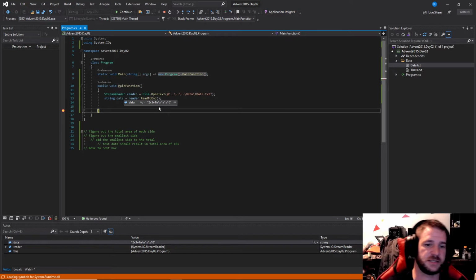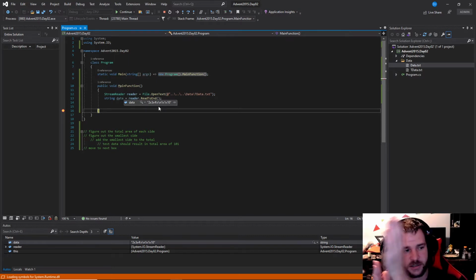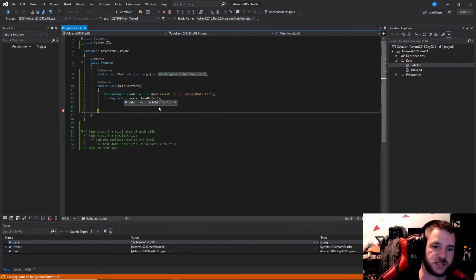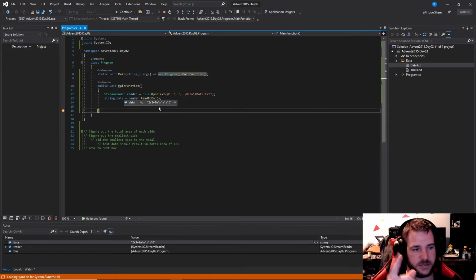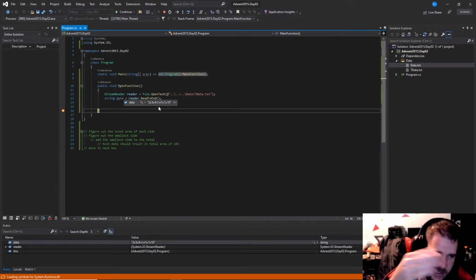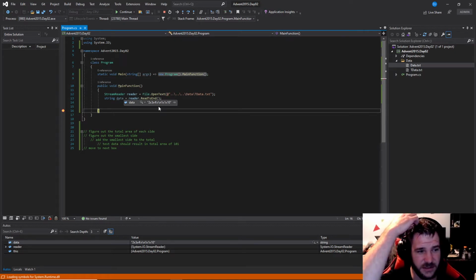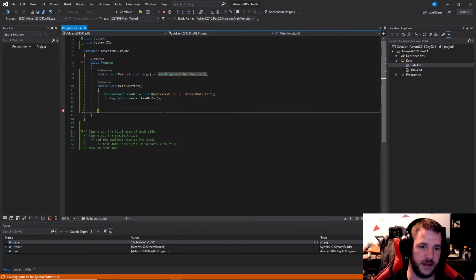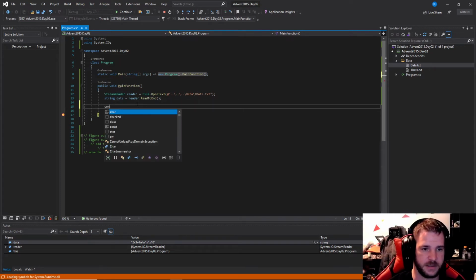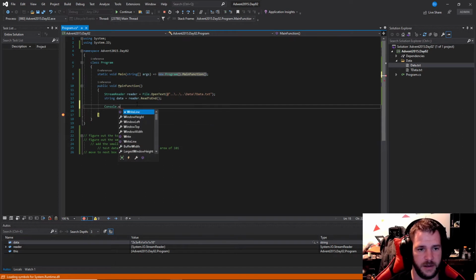And the two boxes that I put in are separated by /r/n. Okay, the /r/n is the return new line. That's how you return new line in a string. So when you're typing out, I could actually write console.WriteLine.